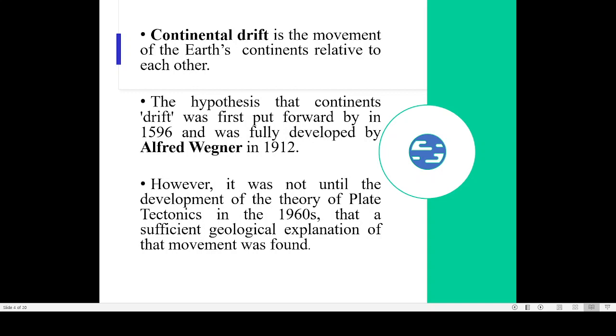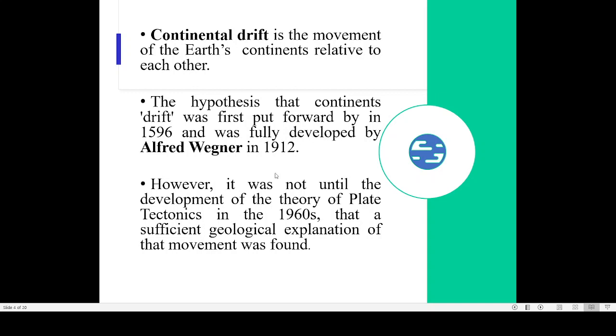Another reason is that at the height of the Himalaya, we still have fossils of oceanic animals. How did oceanic animals come there? The only explanation that we can give is that the Himalayan region or the Everest region was once basically ocean. That is why we can now find oceanic fossils there.